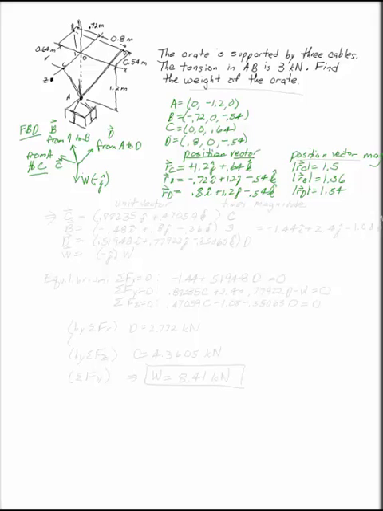Once you have a position vector, you can take the unit vector. That is, divide each of these position vectors by their magnitude. That gives you 0.88235j + 0.47059k for C.